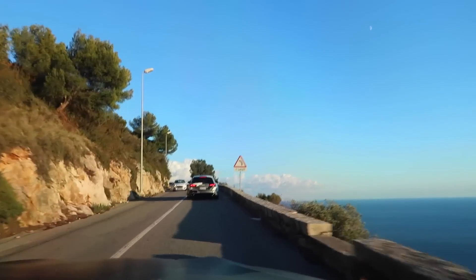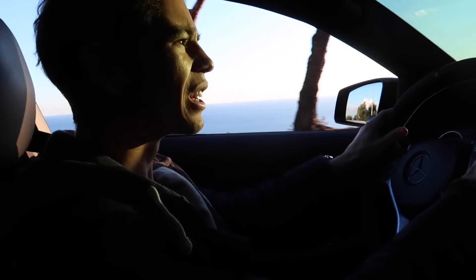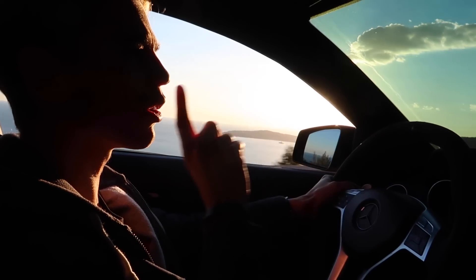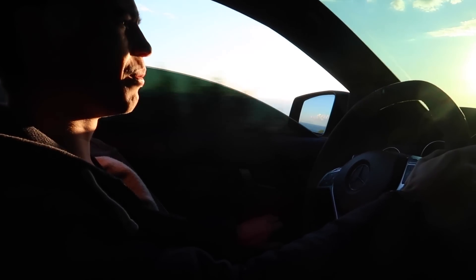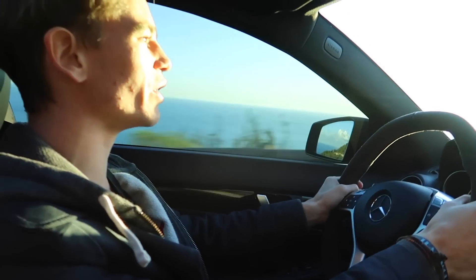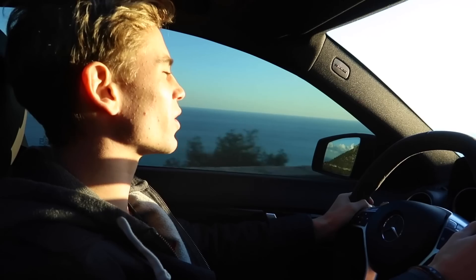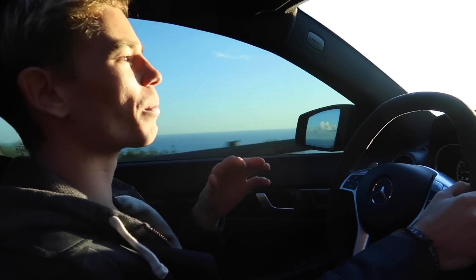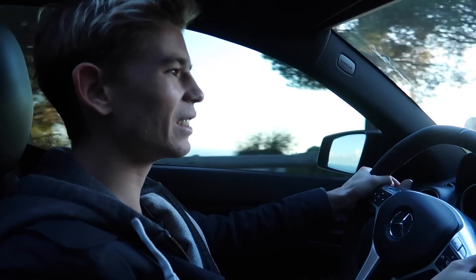We're on the road now. What do I think of the C63 507 so far? It feels like a muscle car — it basically is a muscle car. No twin turbo — this one is naturally aspirated. You've got that V8 growl behind you. It's a single-clutch gearbox but it's really quick and smooth — you don't really feel like it's a single clutch, it feels very double-clutchy. 507 horsepower means you can really push on it and it's keeping up with the F12 and the RS6 no problems at all.